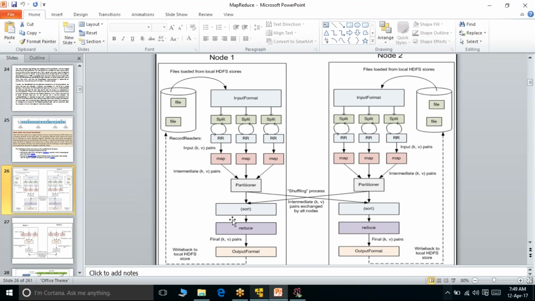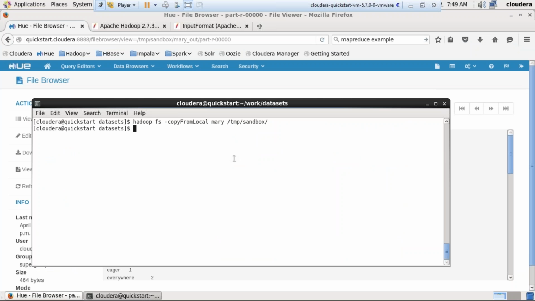What do you mean by data processing? You have the data set, you give the data set as an input. What is the input to my program? Mary file. What is the output from my job? Word and its occurrence is the output. So without processing this data, how come you are able to get that output? Whatever I have shown you is all because of the processing done by your MapReduce job. Is that right or not?